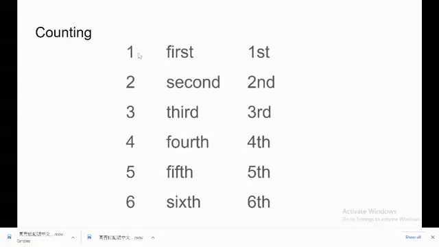Right. So everybody knows the numbers, right? 1, 2, 3, 4, 5, 6. But we also have this other way of counting, which we talk about the position of things. So when you have things in a line, we call it first, right? So we can say number one. We can also say first, and then for the two, we call that second, third, fourth, fifth, sixth.